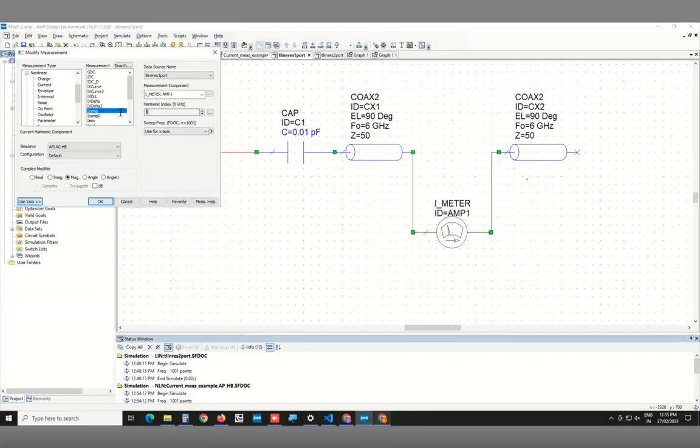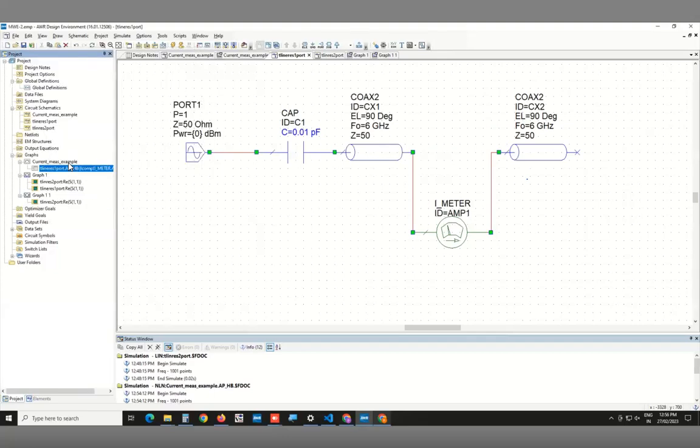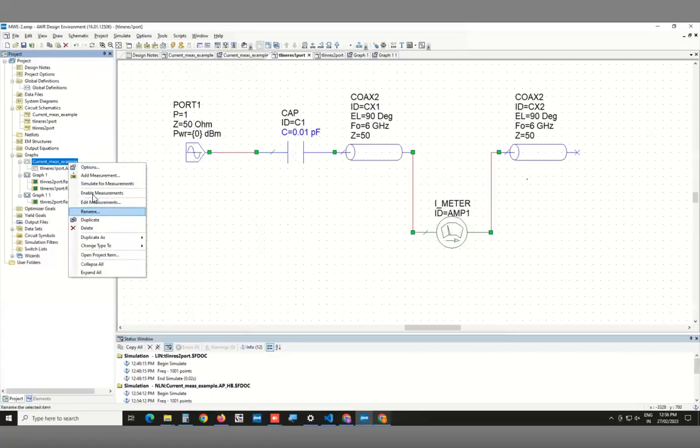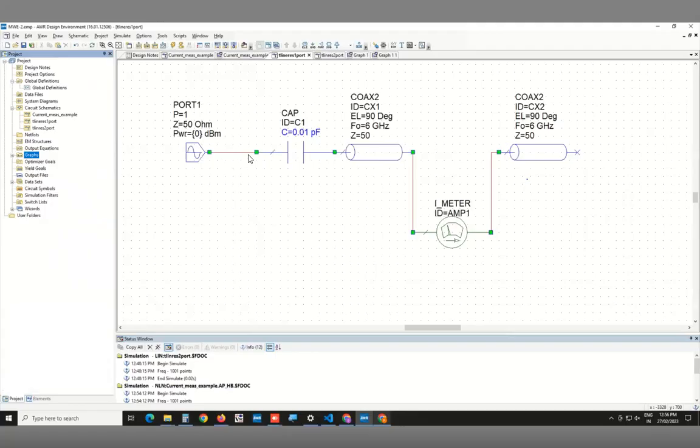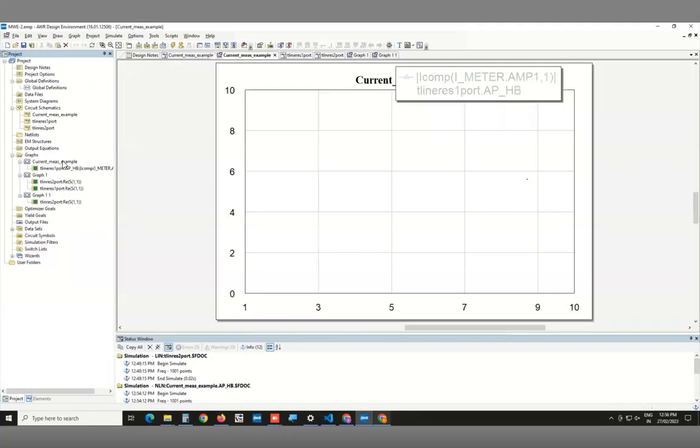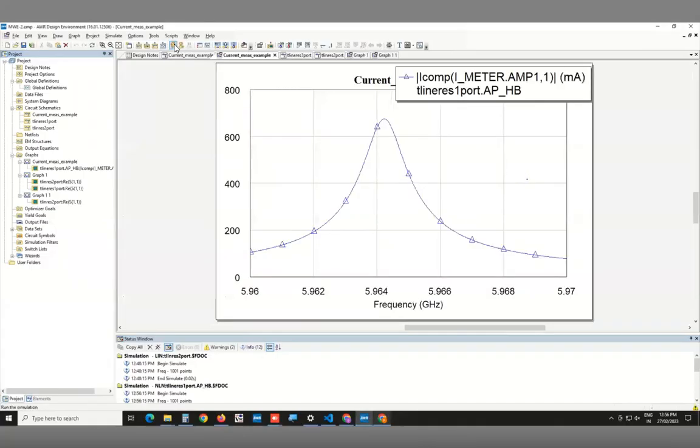We have to set this harmonic index to 1. Magnitude. Enable this measurement. Let's look at this graph now. Oops. Run this. Hopefully it will run.